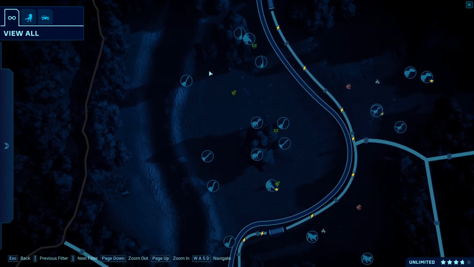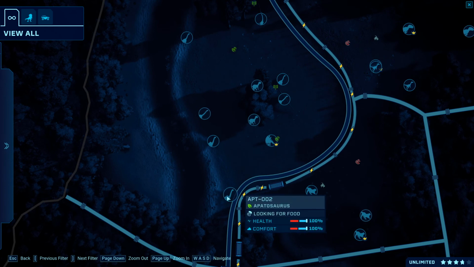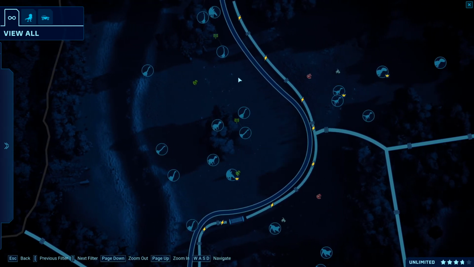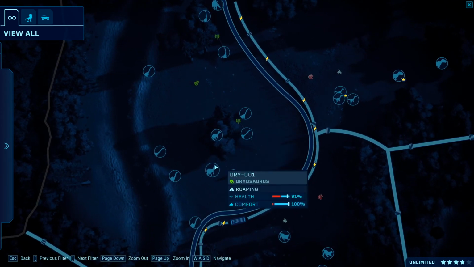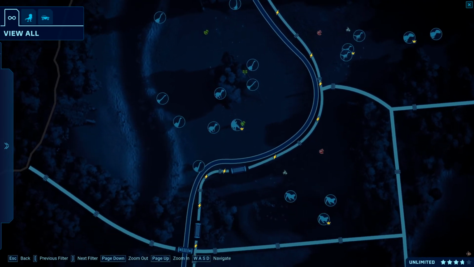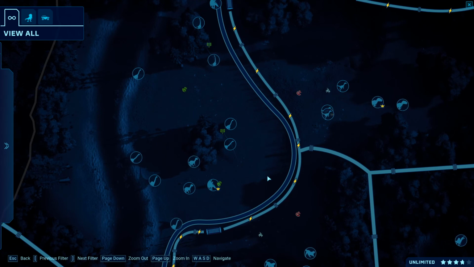So 2 Brachiosaurs, 2 Apatosaurs, 2 Diplodocus, so that's 6. 2 Camarasaurs, which is 8. 2 Dryosaurs, which is 10, and 2 Stegosaurs, which is 12. If we add 4 more Stegosaurs, it'll bring us up to 16.